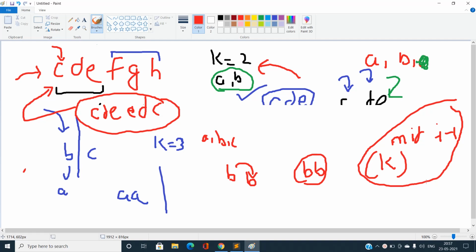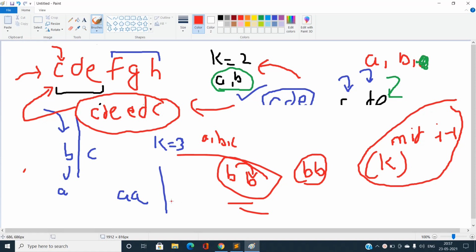Then solve this for every i starting from 0 up to this mid, and finally you need to check here: if I take half of the string and make a new string such that this half and the corresponding reverse of this half appended together form a palindrome, and this new string is lexicographically smaller than my original string, then I need to increment my answer by 1. Like in this case, CDE, and also in this case, BC, I can make this BB. I need to increment my answer by 1 finally.